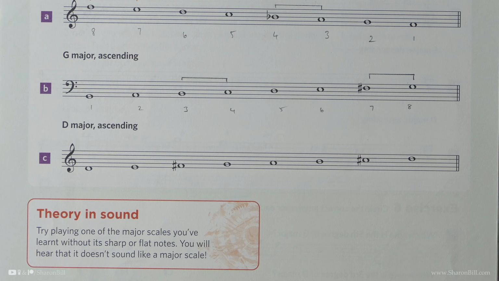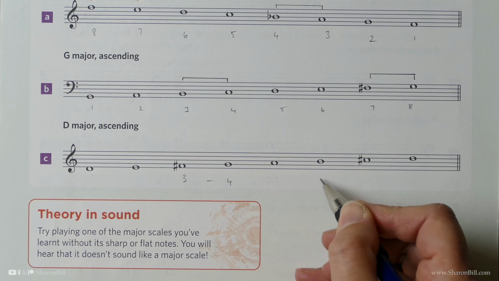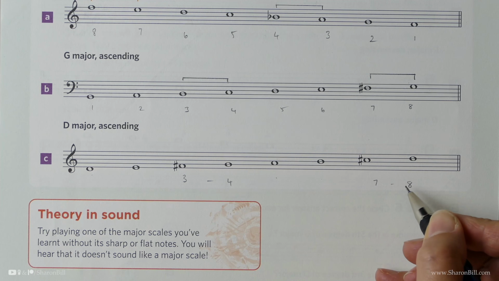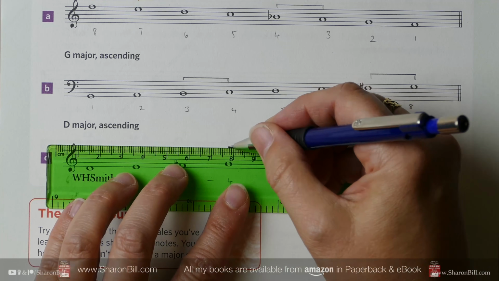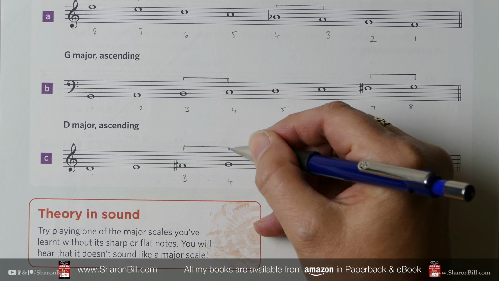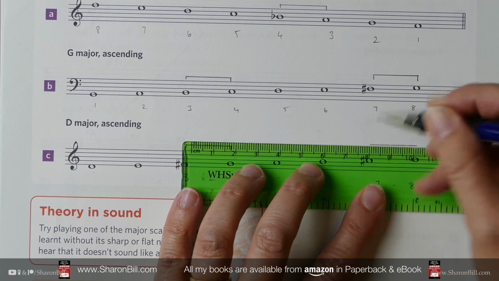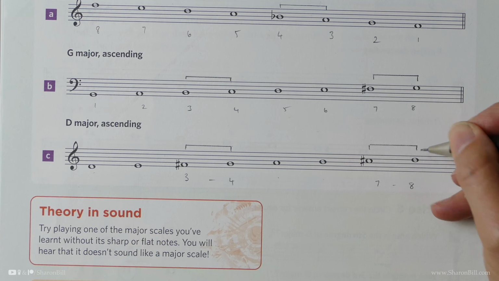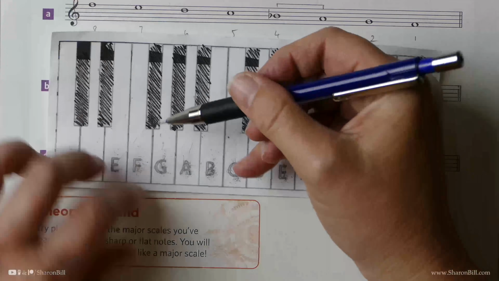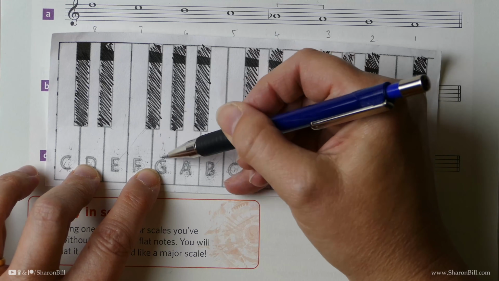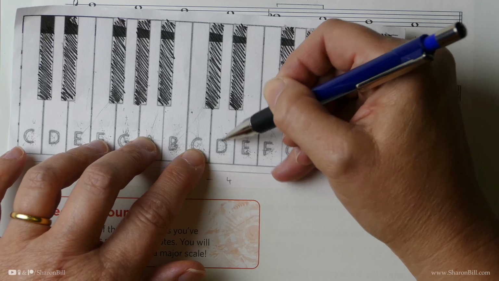And then D major, so we have 1, 2, 3 to 4, 5, 6, 7 to 8. Counting upwards, we're ascending, so we just need to bracket those. And because the sharps are in place, because we have our F sharp and our C sharp, we know that that will work out correctly. If you want to be extra sure though, you can double check that. We can see F sharp to G is a semitone. And then we have C sharp to D, which is also a semitone.